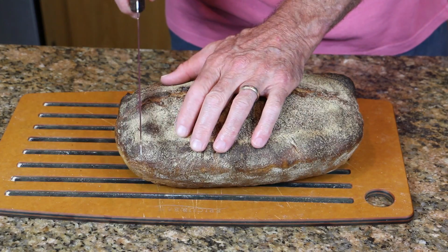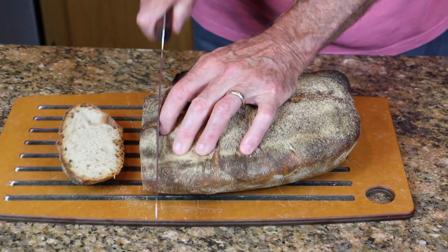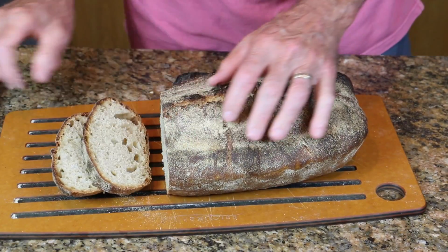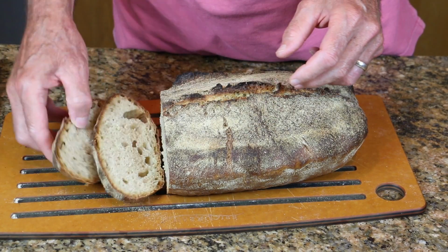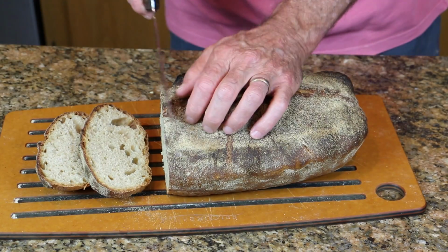The loaf is cooled, so let's check out the crumb. It's predictably a lot lighter than a loaf that's all whole grain and likely to get inhaled in the course of the next 24 hours.